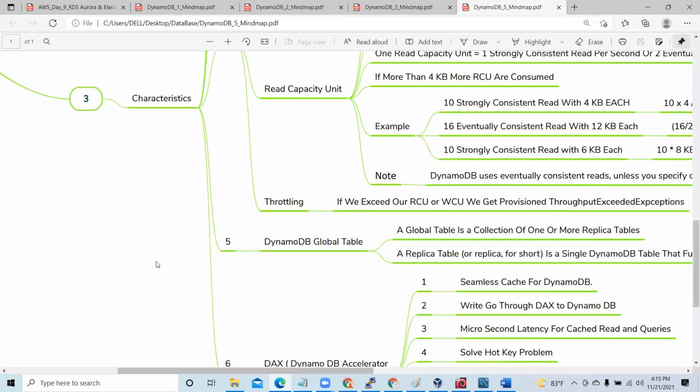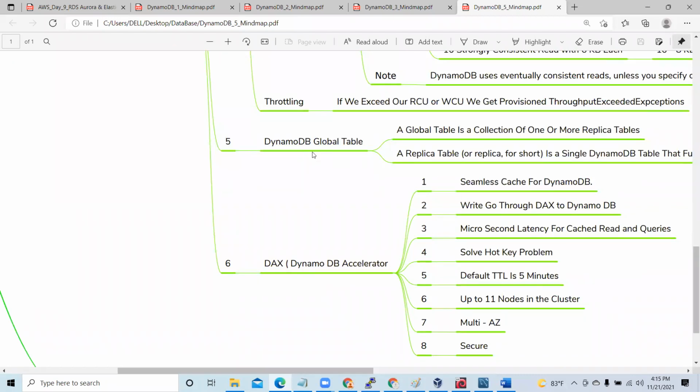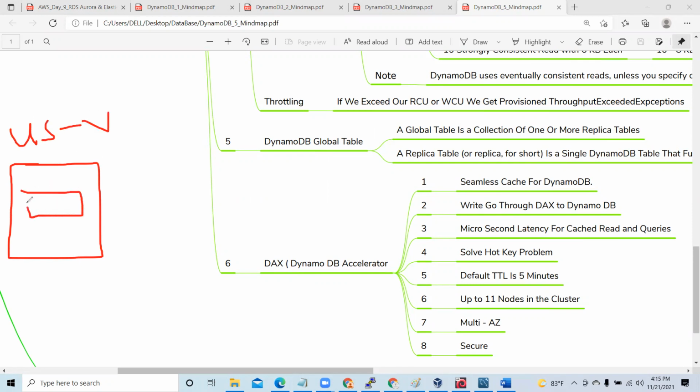And one more thing, guys, we can create a global table. The global table means, say our DynamoDB is in the US region, in US Virginia, where there's a DynamoDB table. You can go for a global table.